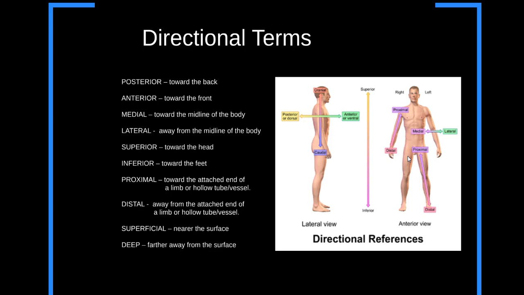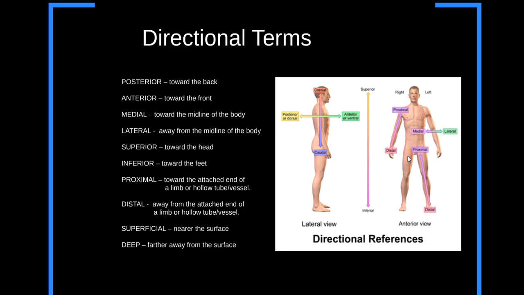If we went into the organs, for example, you might be interested to know that the stomach is anterior to the spleen, meaning that the spleen sits behind that stomach, and that the pancreas is somewhat posterior to the large intestine and liver, which means it sits slightly in and behind. So we can give organs and muscles within the body some clarity around their location and where they sit using these terms here.